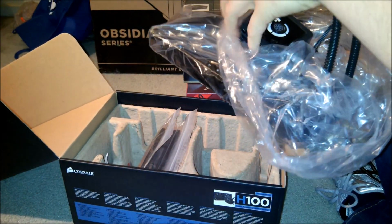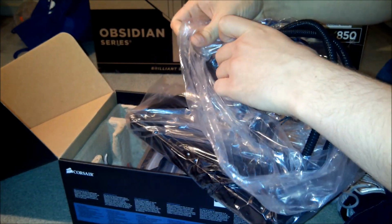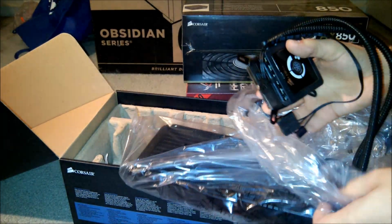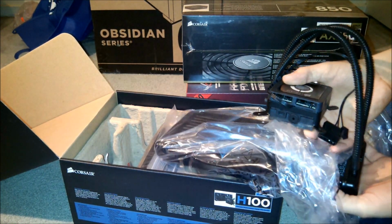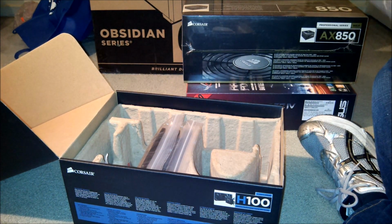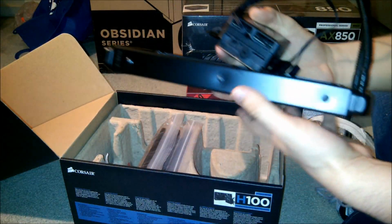A very interesting piece of kit this one is. I'm sure most of you have already heard of it, at least those of you who are interested in computer components in some way, shape or fashion. But basically, if I can get the radiator out of it, this is an integrated pump, radiator and fan controller. There we go, that's out of the way.